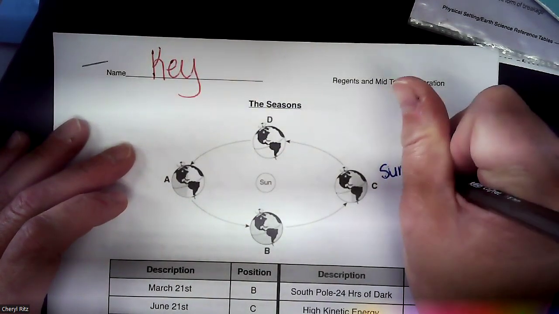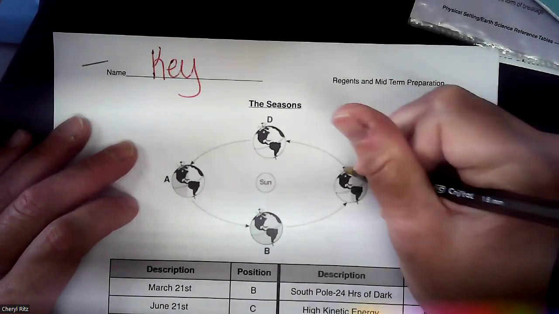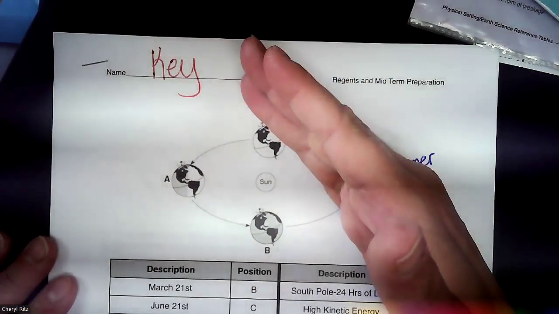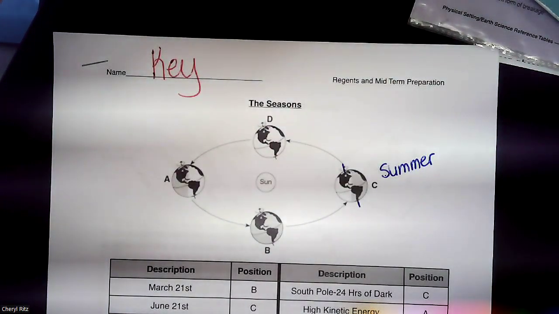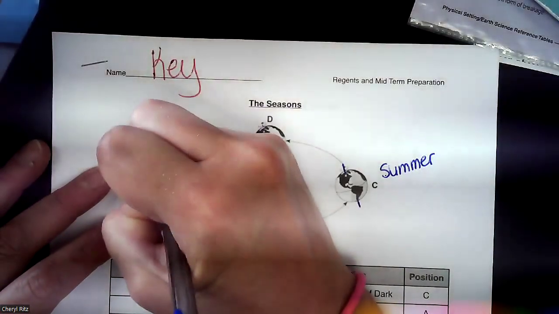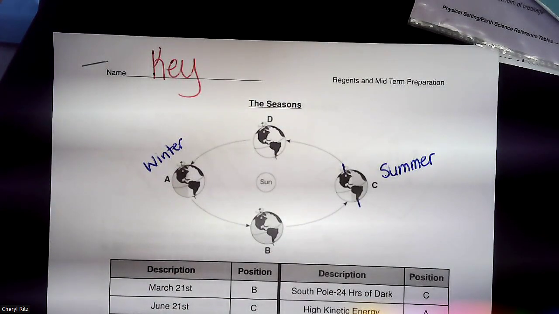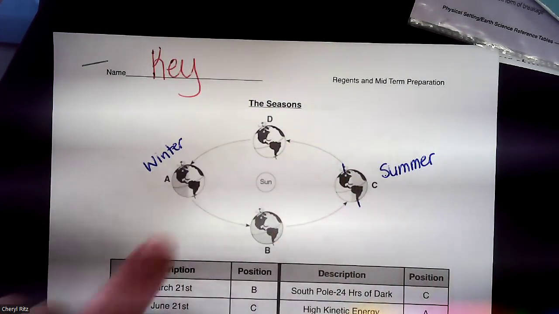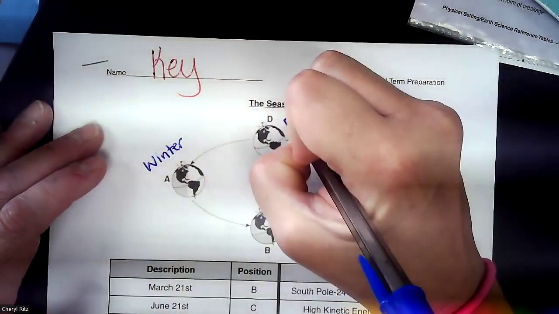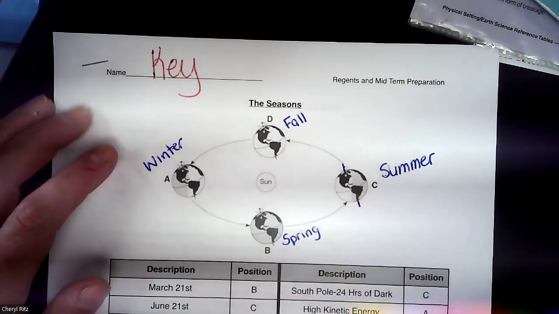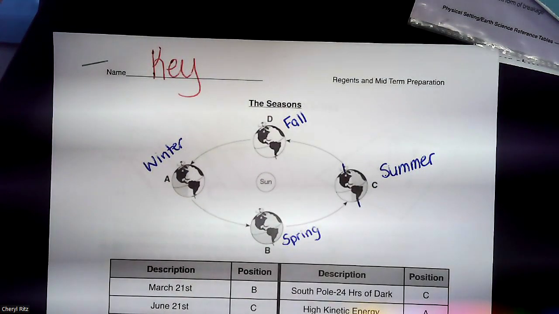Yes. So that is the kicker: you can tell that here is the North Pole and the South Pole. You can see that this Earth is leaning towards the sun. So if C is summer, what is A? Okay, directly across from summer is winter. Then you follow the arrows. Summer, blank, winter. Summer, fall, winter, winter, spring, summer. So as you went around that, it should have been pretty easy to fill in the letter.